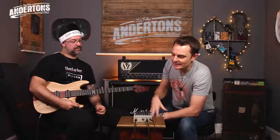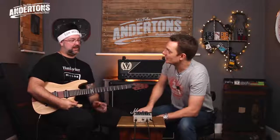So you could plug that output into the input of a power amp. There's no cabinet emulation, so obviously you've got to use a proper guitar cabinet, or into the effects return of your amplifier. And if you've got some sort of 50 or 100 watt valve amplifier and you go into the return, I guess you're getting somewhere close to what it would be like to have a one channel VH4 guitar amplifier, really. It's a very good pedal.